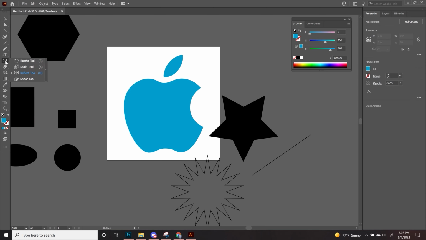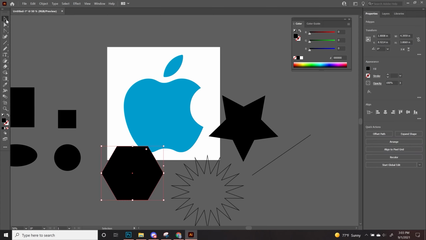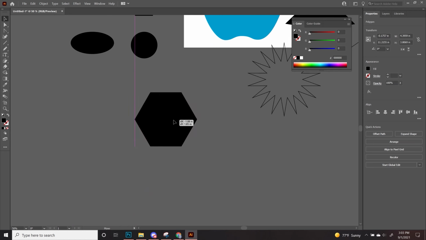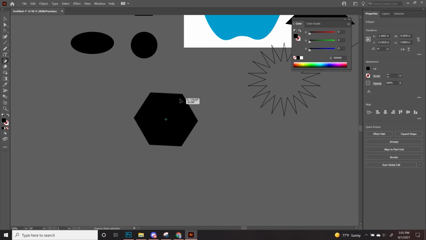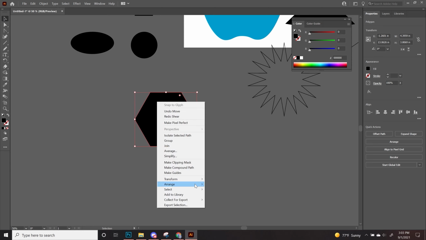Cool. So our next one is the Shear Tool. Very similar. Again, we also have to have the object completely selected before we use one of these tools. This just allows you to skew it basically however you want to. And all of these things underneath this tool set right here, the rotate and all of these other ones, can be accessed through just your normal selection tool, right-clicking, going to transform.